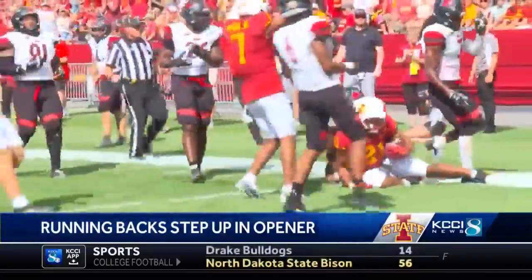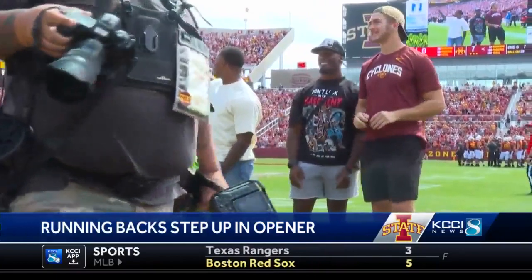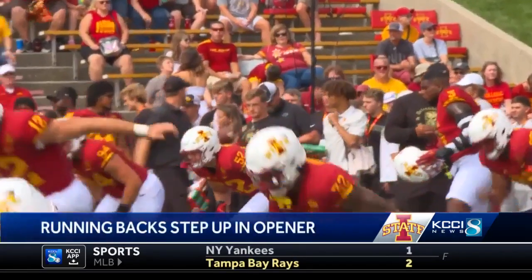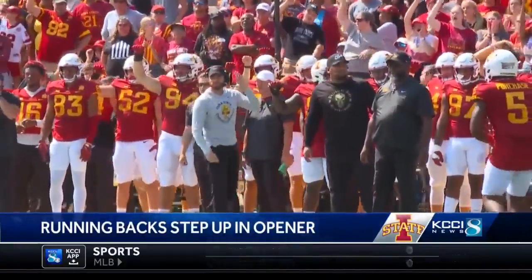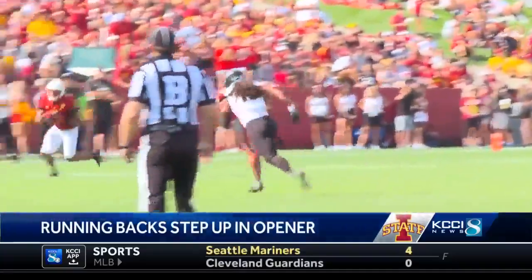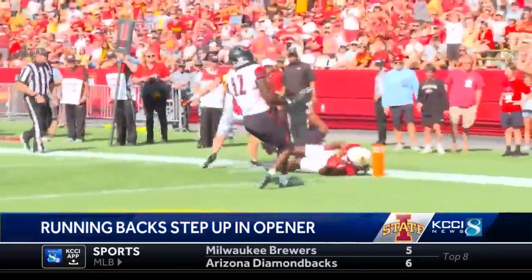The stakes to perform may have been a little higher because of who was watching. When you have guys like David Montgomery and Brees Hall coming back, you want to put on a show as a running back room — and I feel like we did that today. Brees was on the sideline giving us all the information he could. Coach Campbell added: 'I think you saw an extra gear from Jirel. Eli Sanders has got a couple gears, Deion showed flashes of that too, and Cartavia certainly has those things. It'll be really good to continue to grow forward with that running back room — but boy, I was really proud of what those guys did today.'